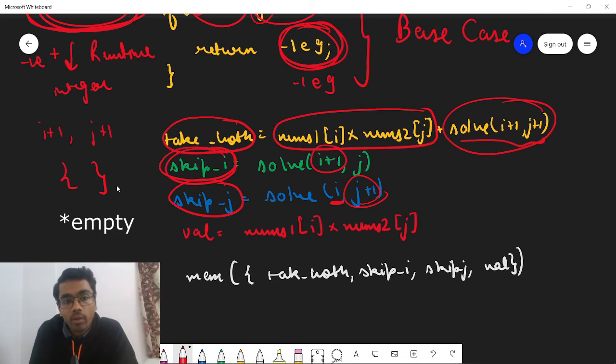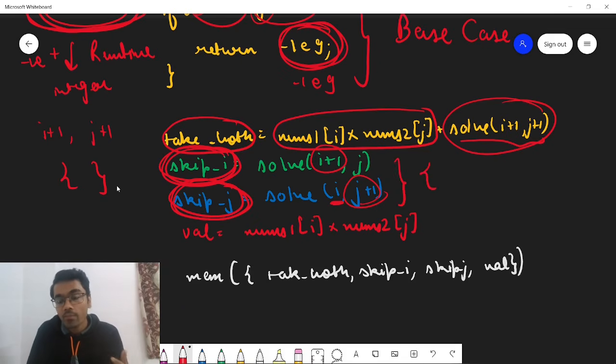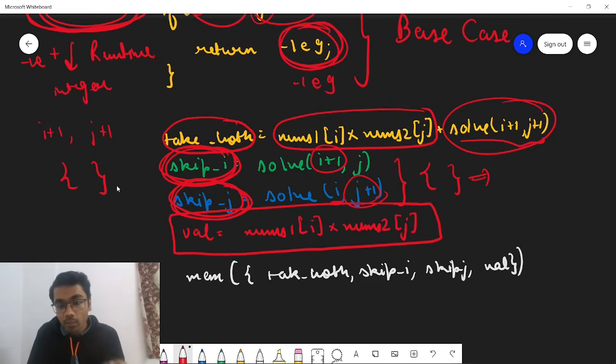But what if you are skipping i, in the next step you are skipping j, in the next step again you are skipping i, in the next step you are again skipping j? So in that case also there can be one scenario that you didn't choose anything, you return an empty subsequence, right? So to avoid that case, we make sure that we at least pick one pair.